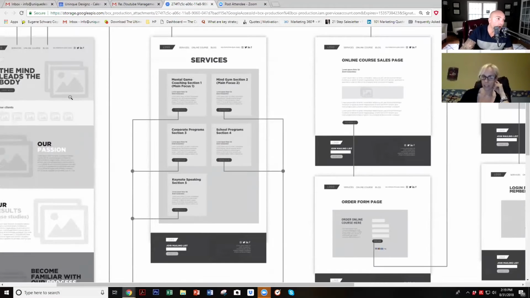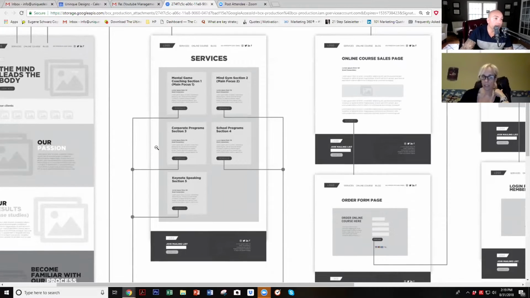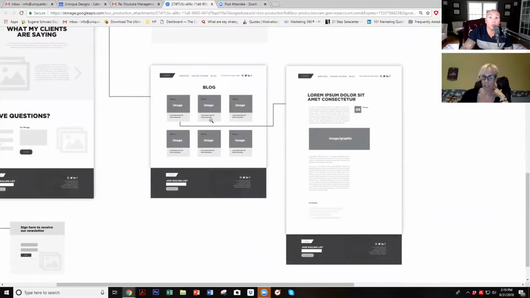Off the homepage, we have the blog, which brings you to the blog homepage. All your blogs are on this page, and they can click on the blog they want to read, which takes them to the individual blog page, where they actually read the blog. Which means I have to start writing blogs. Or have somebody write them for you. Just leverage your team as much as possible.